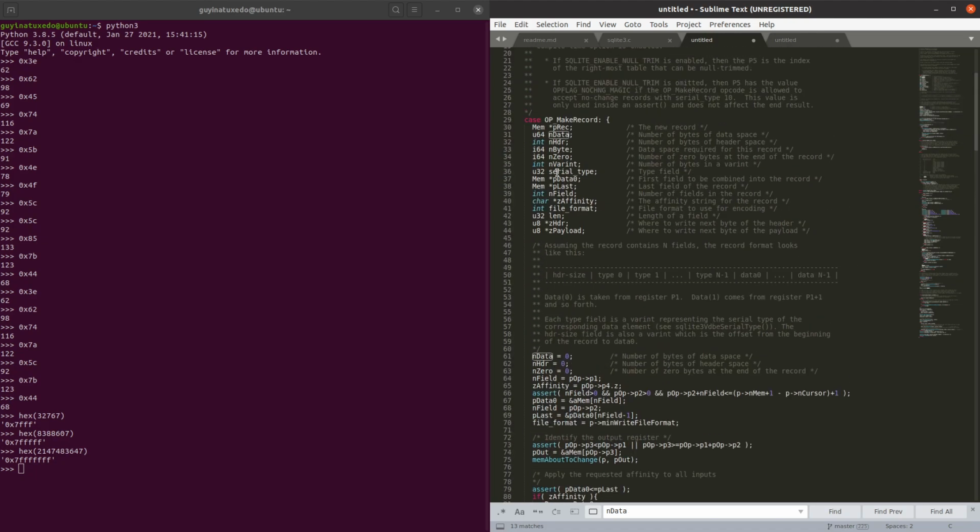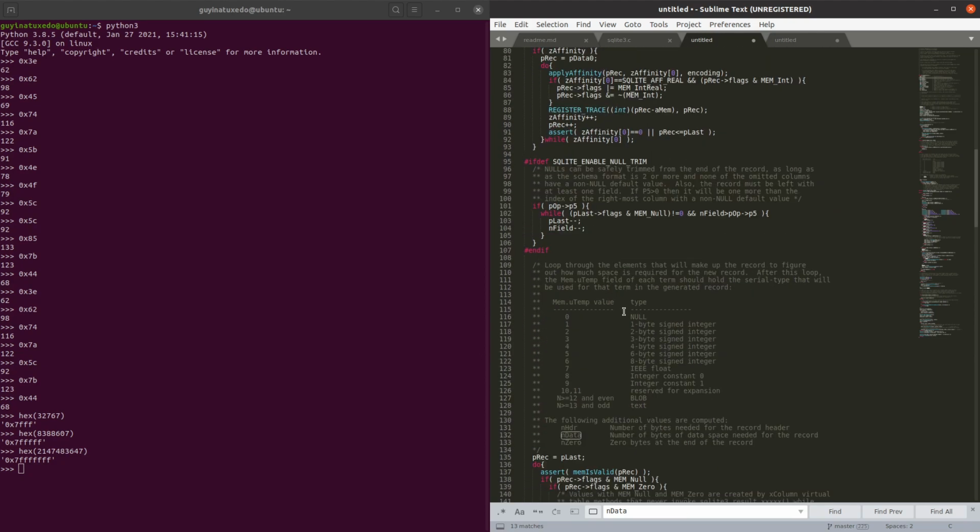In data is a U64, and header is an int, and byte is an I64. So it's 3 separate data types. Okay, that might cause an issue, it might not. Let's see.